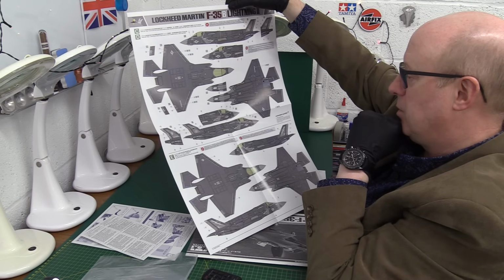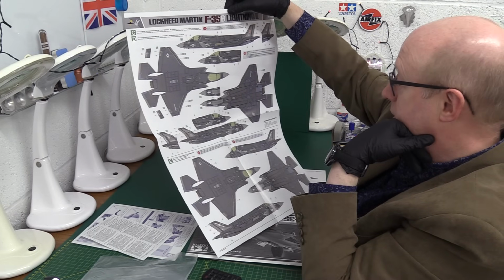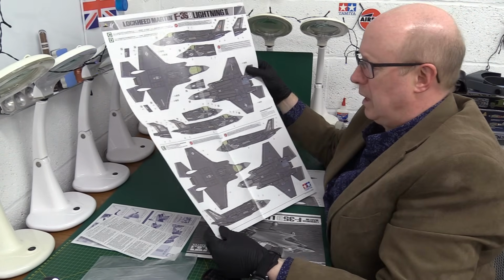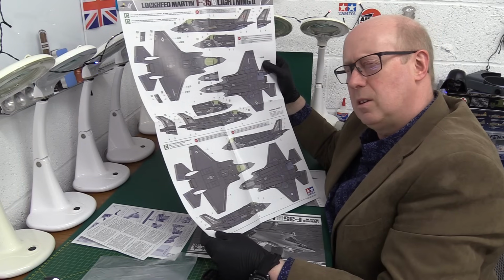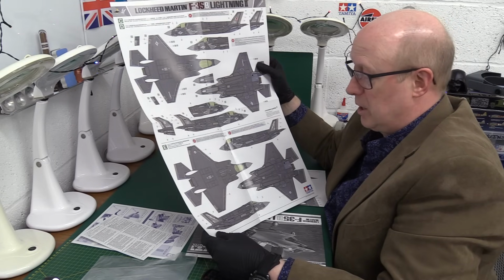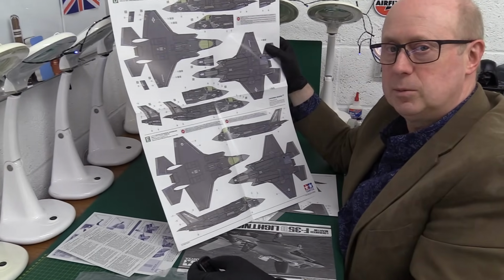Then we've got the Royal Air Force, and this is operations aboard HMS Queen Elizabeth. So as I say, it's Royal Air Force rather than Royal Navy, but they're based on the aircraft carrier. I'm not quite sure if they actually spend time at Marham as well. I think they do. And yeah, you've got the logo again. The very similar markings. It's just obviously the national differences in the tail motifs are different. You know. I'll zoom in a little bit for this. You can have a closer look.